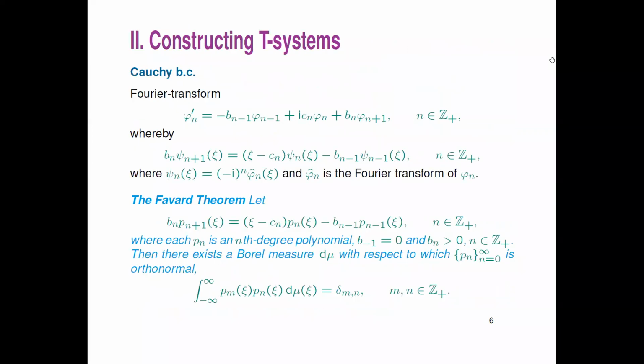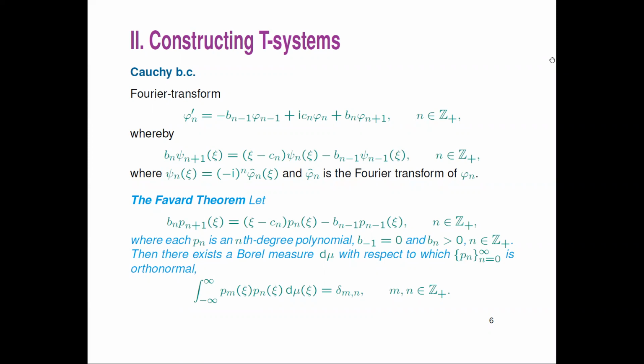So let us start with Cauchy boundary conditions. We have the whole real line, which in principle is the most complicated case in computation. Because when you think about it, if you have, for example, a differential equation given on the whole real line, standard methods like finite differences or finite elements take an infinite number of degrees of freedom, or you need to truncate the real line, and then you have a different problem. It is complicated.